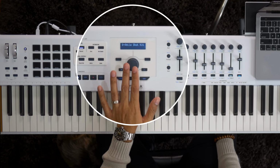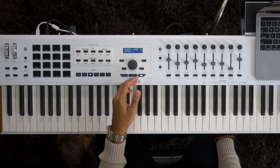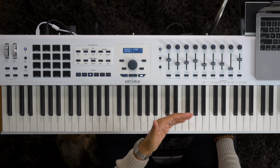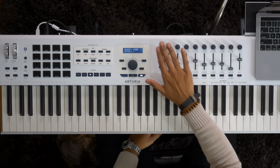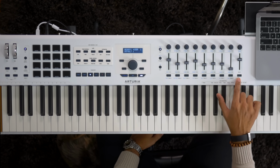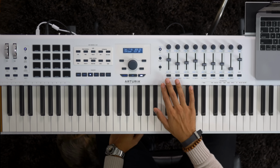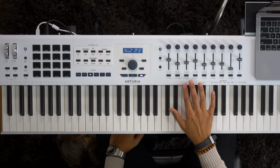Moving over to the right, you've got your screen and your main encoder knob. This encoder knob changes its function depending on what you're doing. You also use these to control your user templates. More on that later. Moving right, you've got 9 knobs and 9 faders, and you've got select buttons down here. These buttons do things like select tracks or select different categories in the Analog Lab software.